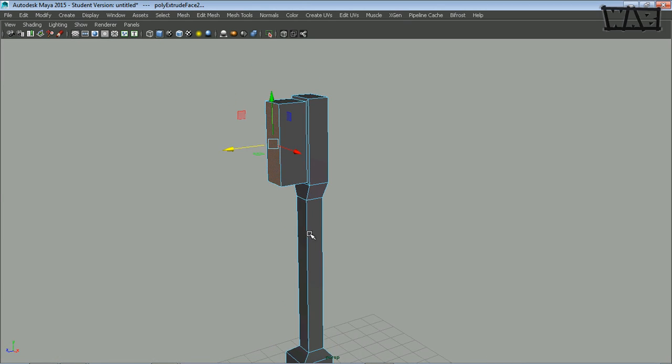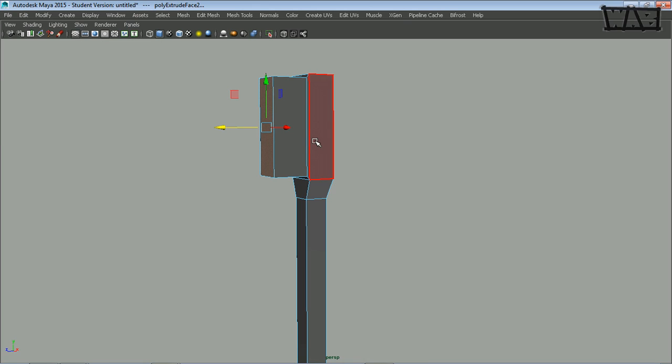I'm going to add a little bit more detail to the toothbrush real quick. Switch back to object mode. Insert edge loops. If I was concerned, then I would probably be more careful than I am being.